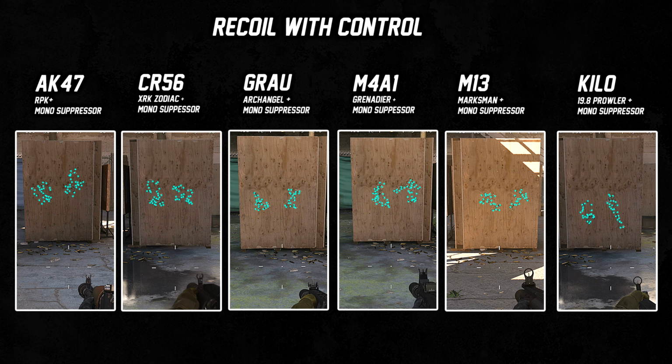Now with the AK-47, you can see the grouping is a lot tighter, but it's still quite spread out. And we can see the CR56 is definitely much better at controlling recoil than the AK-47. The GRAU is obviously perfect as a laser beam. It's pretty much the best you're going to get in this game, with the M13 I think being a close second. The Kilo is also very good.